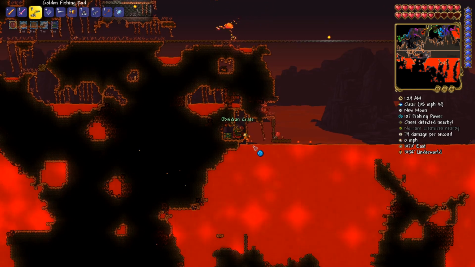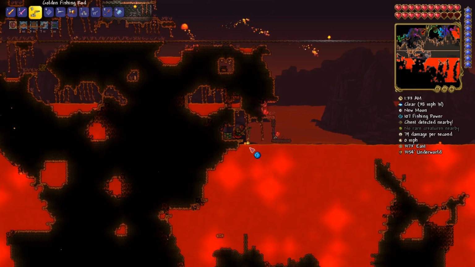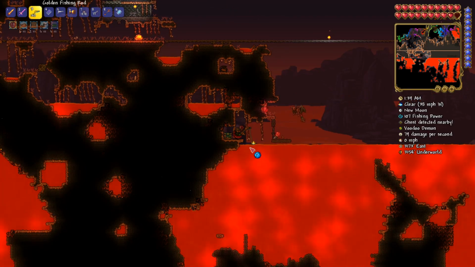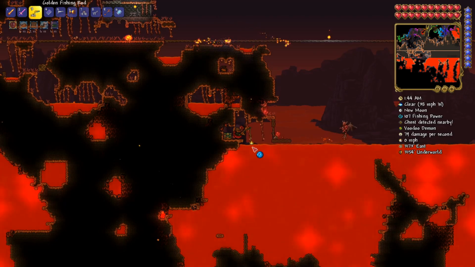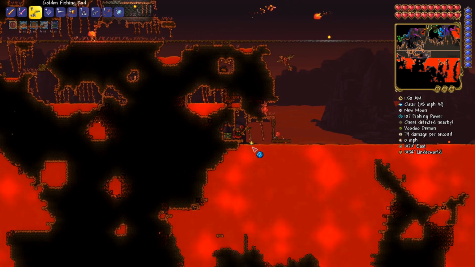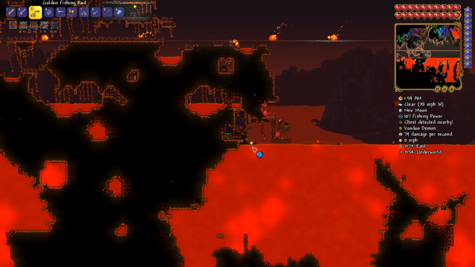Got all the fancy fishing information over here now. Got 107 fishing power. It's a new moon. Got the time, the weather. There's a chest nearby, a voodoo demon. We're doing 69 damage per second from that time that we whacked the imp there, I guess. We're not moving. We got our locations. Very good.